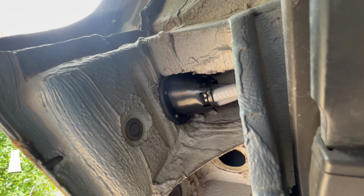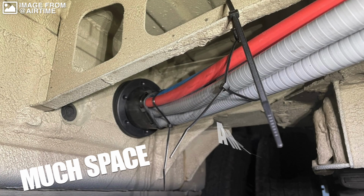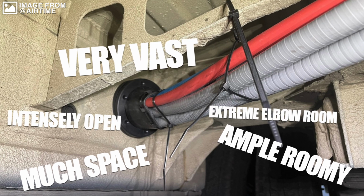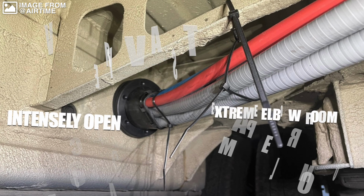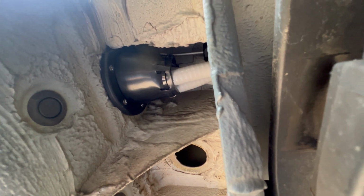I first saw somebody do this on Sprinter Source, but a big giant butt. It was on a 170 wheelbase Sprinter, and there is just a lot more room around this hole on that van. You can see it's doable, but it was not easy, my friends.